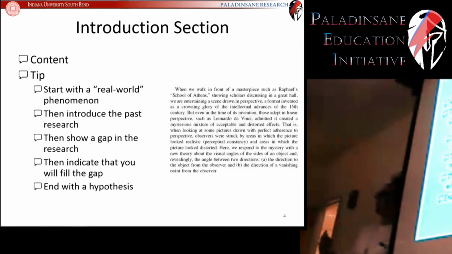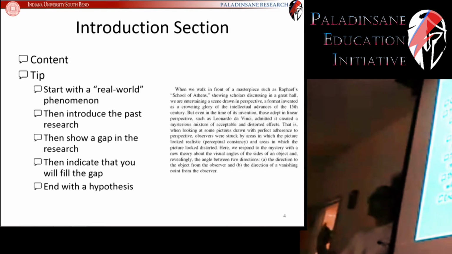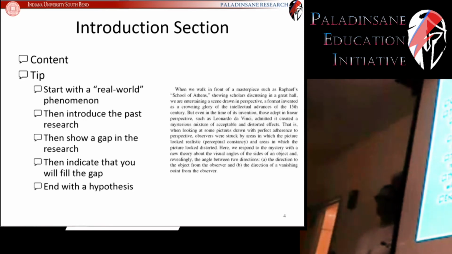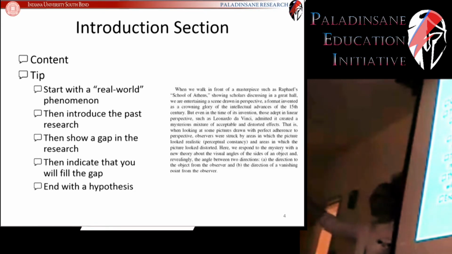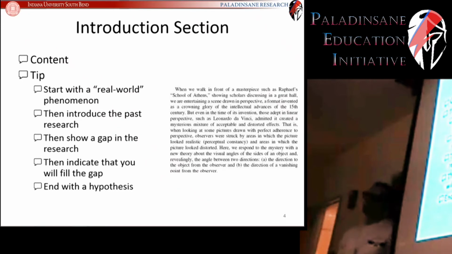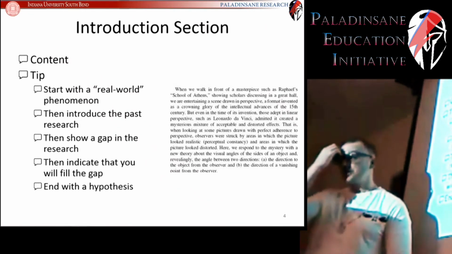And also with the conclusions in your discussion, it's the same thing. When you say, here are the results of the experiment, and they support Roediger and McDermott's theory of reconstructive memory, an intelligent reader will take a look at that and say, yeah, they do. I know exactly where they support it, but spell it out. Say this is what supports it. There were large levels of false memories, just like they found with Roediger and McDermott. There was clearly reconstruction going on. Spell it out for them in terms of what our results actually mean.